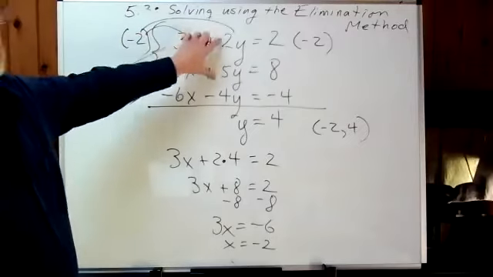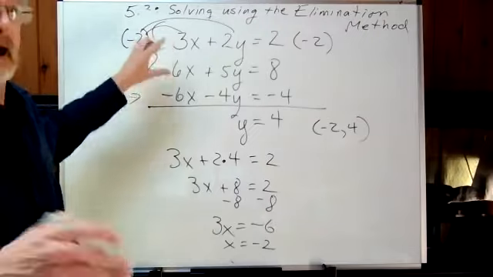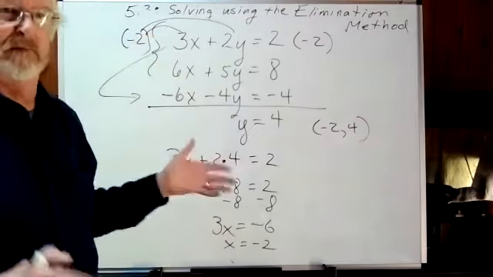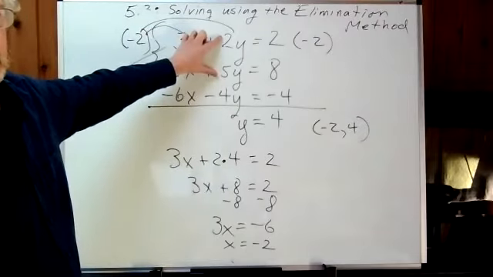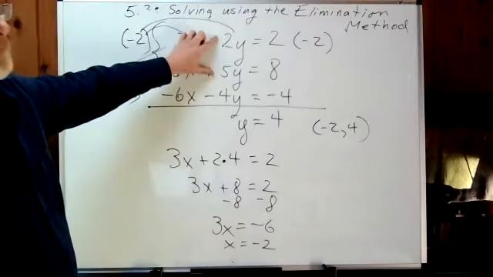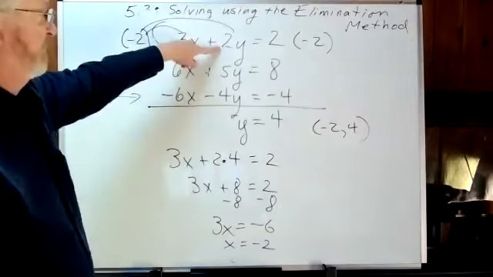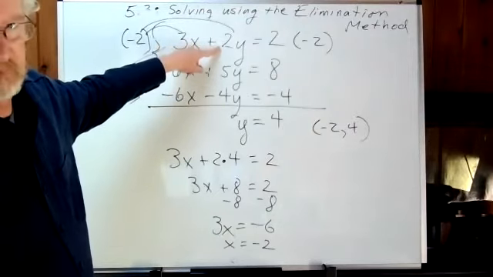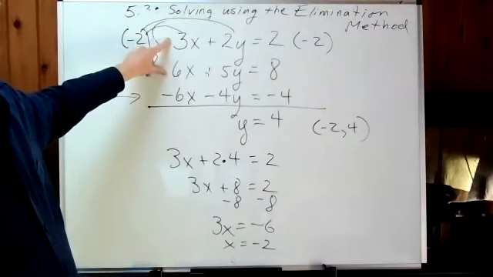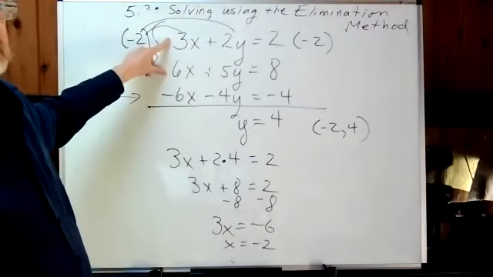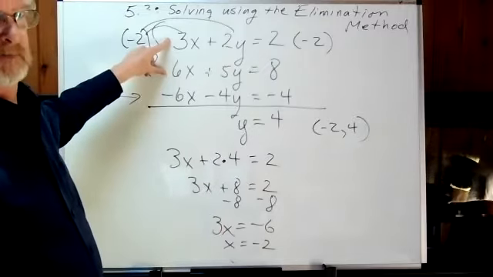I looked at the numbers I had to work with, right? I have to choose either the x's or the y's. It doesn't have to be the y's. It's whichever one looks like it's easier to get the same numbers on. Here I would have had to change them both to come up with a common number. I can't just turn 2 into 5 without multiplying by decimals or fractions. But here, it looked like it would be easy to turn the x's into 6's. So I chose this time to eliminate the x's instead of the y's.